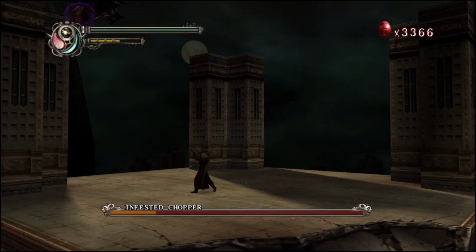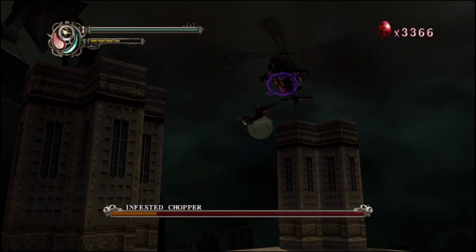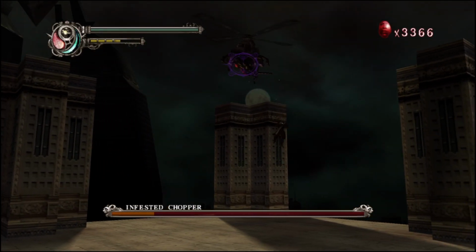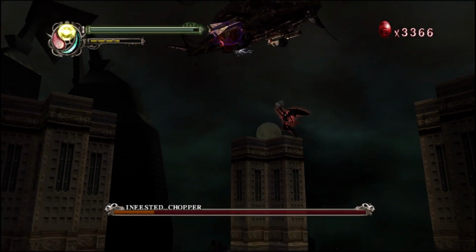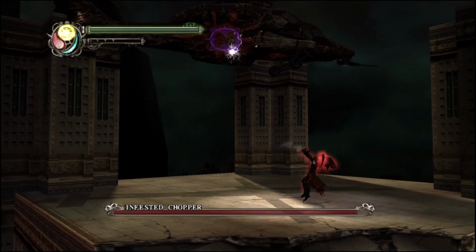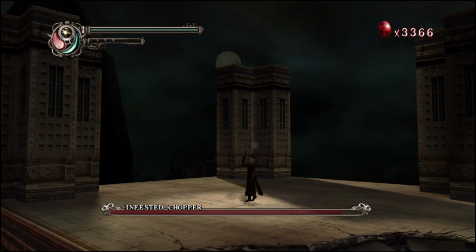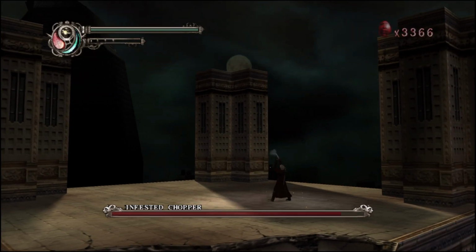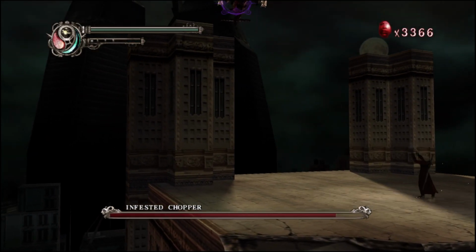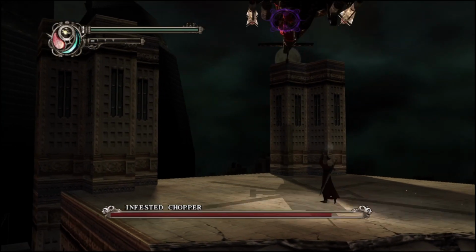Oh, now it looks like this is the actual fight. Okay. Oh, how dare you? I like using this move, man, they're so good. Oh no, that's my gun. I saw the ground lighting up and I thought it was gonna do an attack, but it was just me shooting my guns.